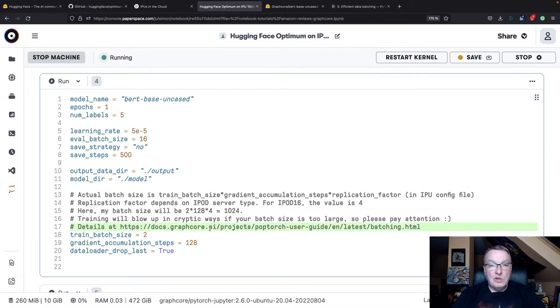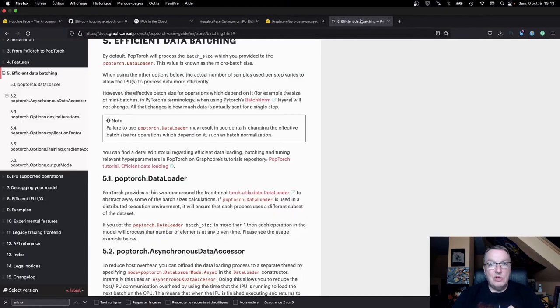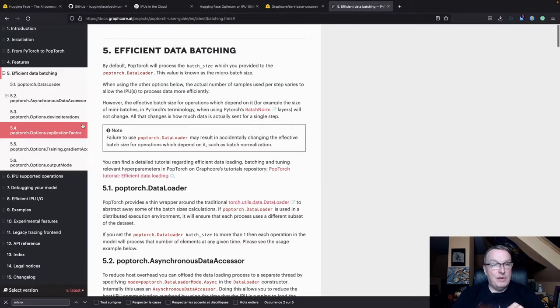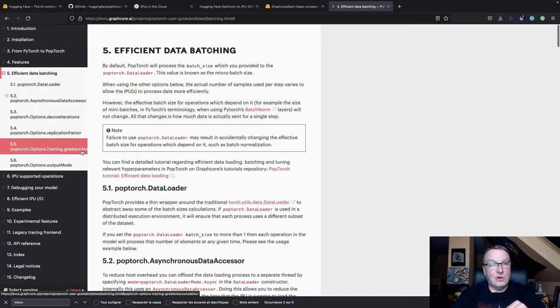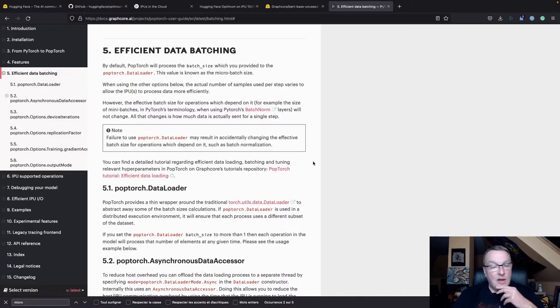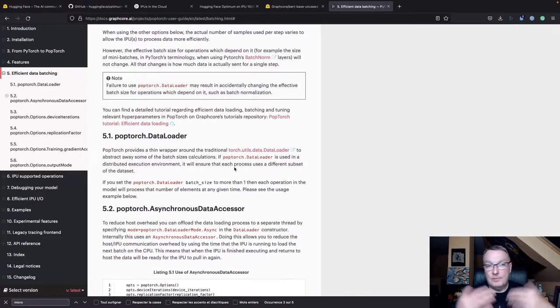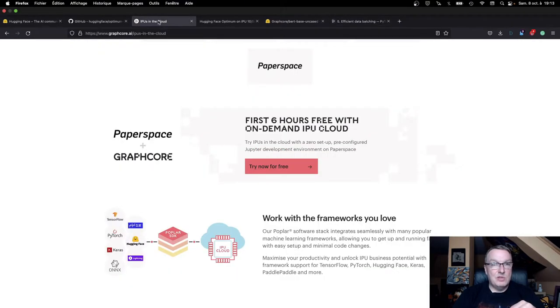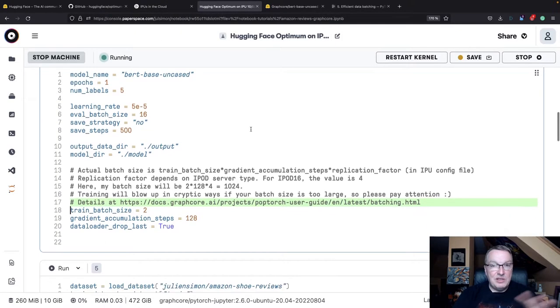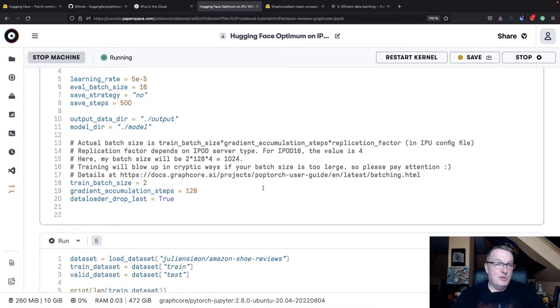You'll find more information in the Graphcore documentation. They have a really cool page on batching, which you can see here. And they tell you everything about replication factor, gradient accumulation, and some other parameters that are running on that chip to increase the level of parallelism, but also automatically increase batch size. And yeah, that could be a problem sometimes, okay? So, nothing scary. Just be aware of those values. And if you see a nasty C++ error message that is kind of memory related, this is probably what your problem is.